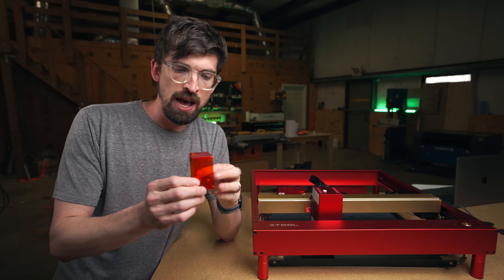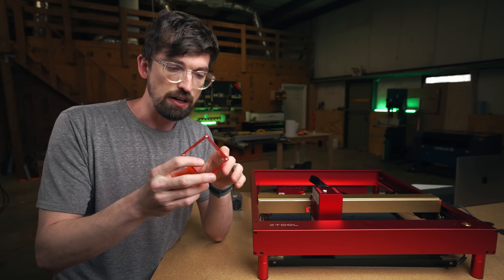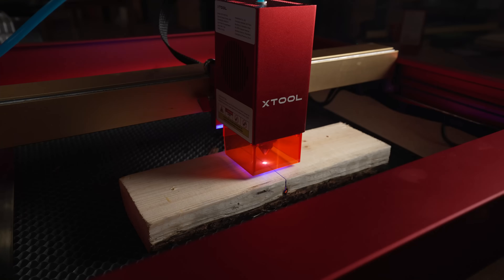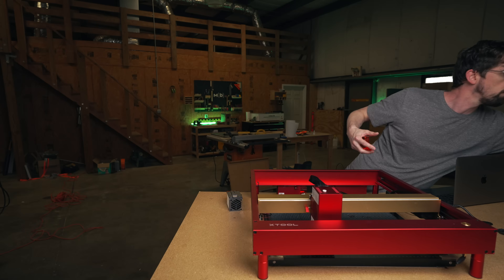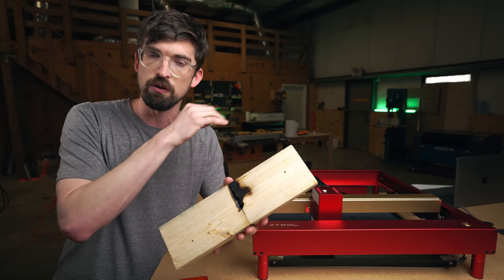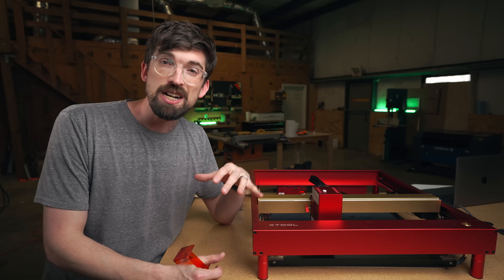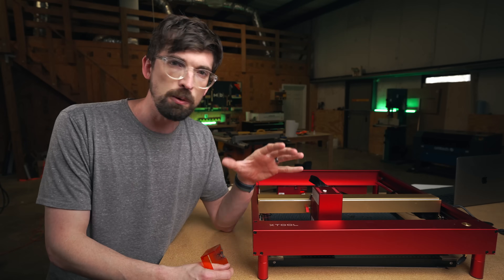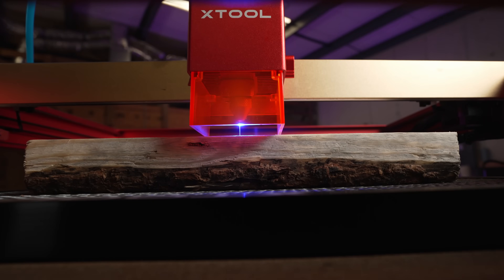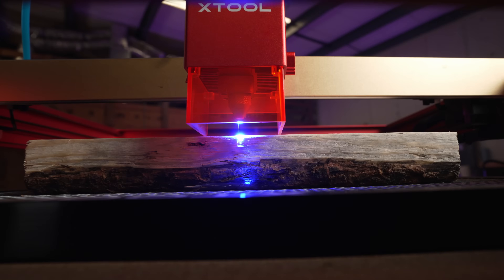One thing I want to address has to do with the light guard filter on this unit. I don't have it on there because there's a massive melted burn mark on it — that's because I was doing my best to basically start a fire with this unit. I still have the two-by-four I was trying to cut through. I was running it at super high power at super low speed back and forth until I got enough embers inside the two-by-four that it caught fire and melted the guard. When I posted the video, X-Tool asked me not to include the fire portion, but my policy is that companies don't get a first pass on what to include in an honest review.